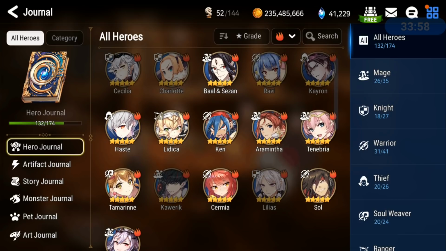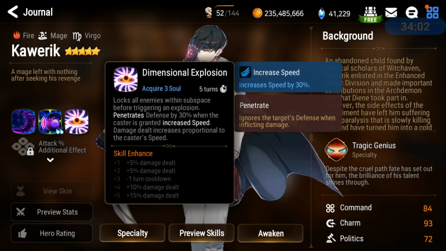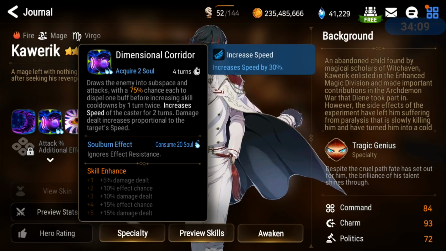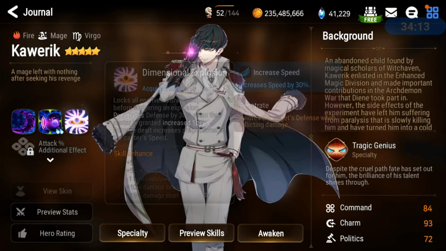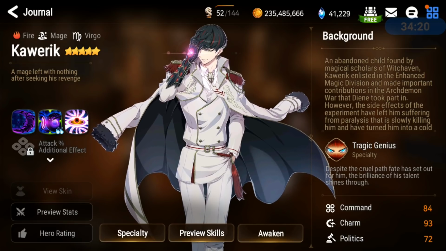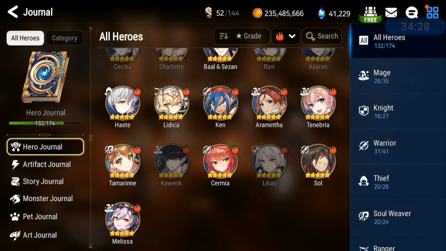And of course, if you do have Soul Bad Guy, Karik does insane damage as well. I mean, he can dispel, right? And then he's got self-increase speed, and then he penetrates defense when he has increased speed. And he's got the silence, which is not that powerful, but he scales based on the caster's speed. He might be a bit too squishy, but well built, he can do some pretty insane damage, but not as high as Cermia. Cermia is definitely the queen in there.